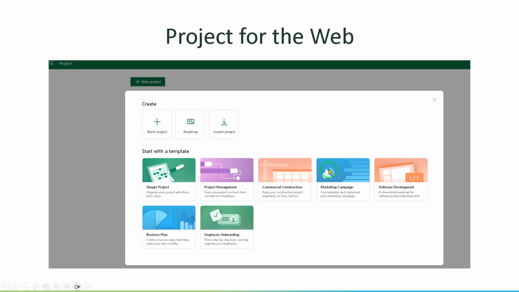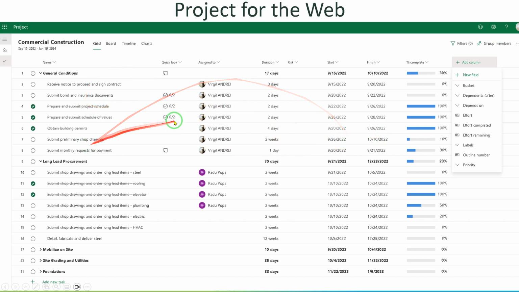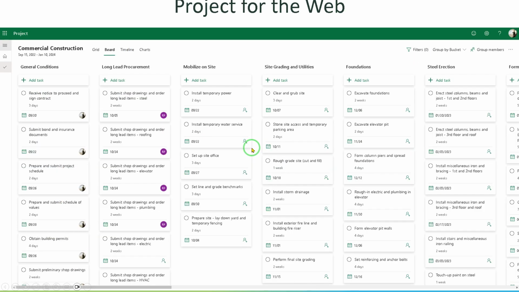Also, Microsoft is doing a lot of updates currently, and you will see as time passes a lot of new features coming on. What can you do? As mentioned, you can assign people from your Microsoft 365 account. That's very fast. You can use different columns, custom columns, have the percent complete, so it's pretty intuitive. You can have also different views like the Kanban board, and here you can decide to see this by different buckets, and you'll be able to group by bucket or do different filters.